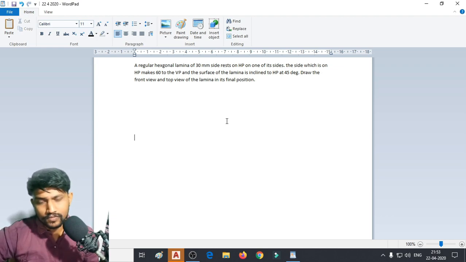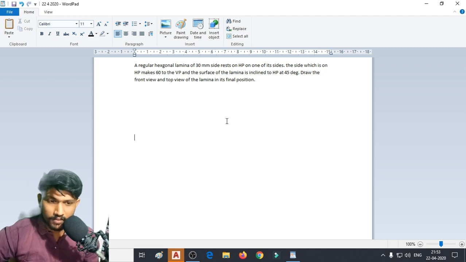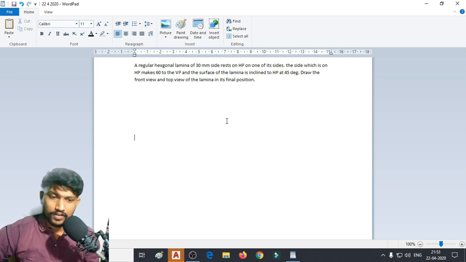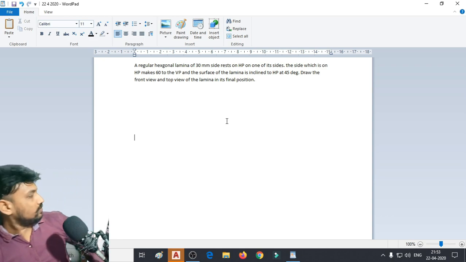So each side of this hexagon has a dimension of 30 mm, and this particular hexagon is resting on the horizontal plane using one of its sides. It has 6 different sides.